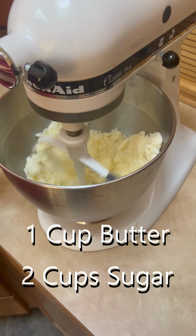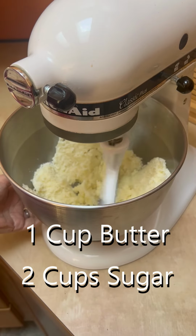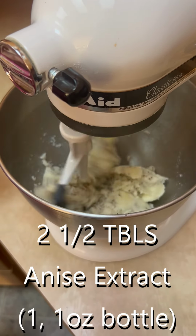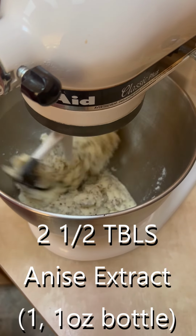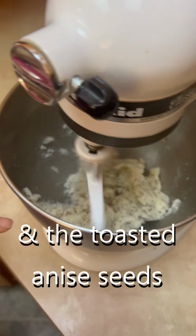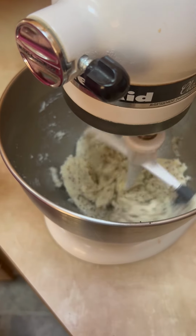We really ought to do the creaming of the sugar and the butter. And this is the extract, either anise if you're doing anise, or a lemon extract, and then the anise seeds. So if you were doing lemon, you'd put the lemon in with the butter and the sugar.